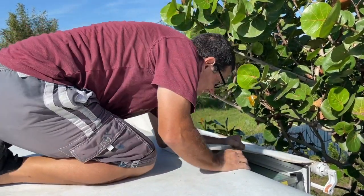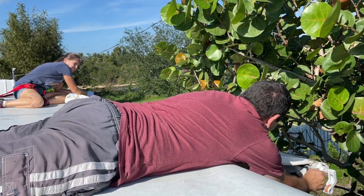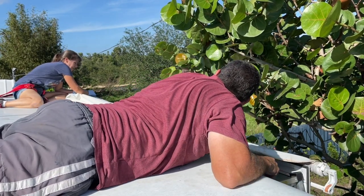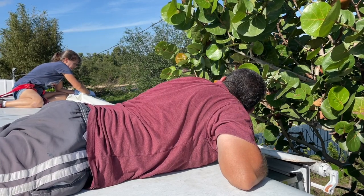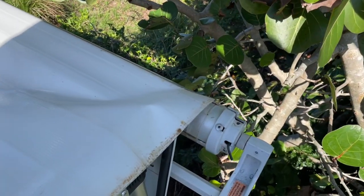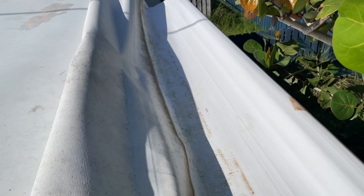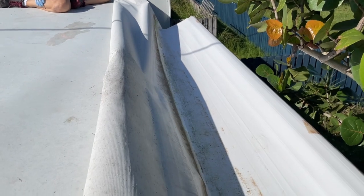All right — you ready? Got it. Ready? Let up slowly. All right, that wasn't too bad. You can see we got the pin going through there — that keeps it from unraveling. Here's the old awning. Now what we're going to do is cut this in two, which makes it a lot easier to slide it out when it's two pieces instead of one. The other thing we need to do is there are two screws, one on each side, that we need to take out, and that'll allow this to slide out.